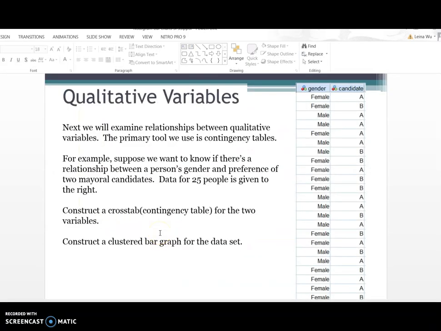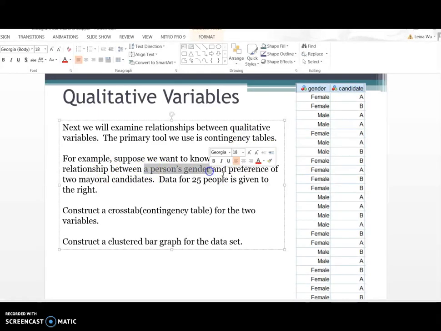The next example we want to do is about two qualitative variables. Suppose gender and a candidate. Suppose we want to know if there is a relationship between a person's gender and his or her specific preference to male candidates, A or B. So we want to know if females may like A or B better, and males may like A or B better.